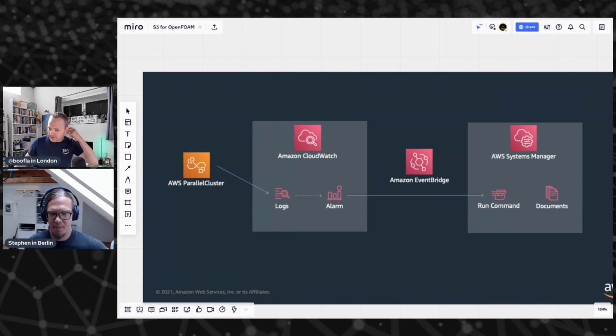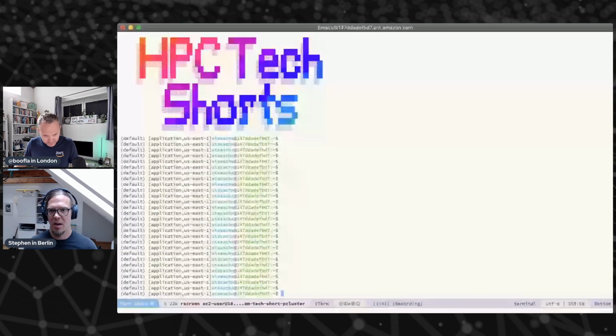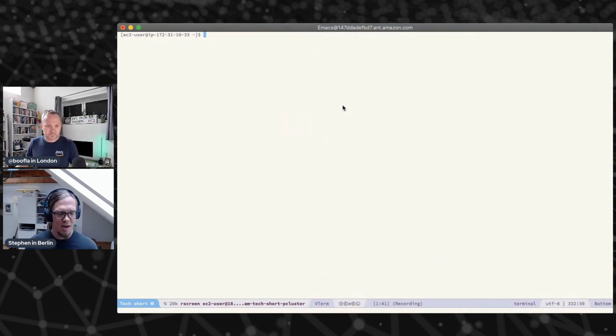Well, let's see it in action, and then I'm keen to see you take us for a tour of the console and show us CloudWatch and see what those triggers are and so forth. So, how do we do that? I think I need to give you that one back. Right. There you go. Okay, so I just logged into the cluster again, and there is an old run file.